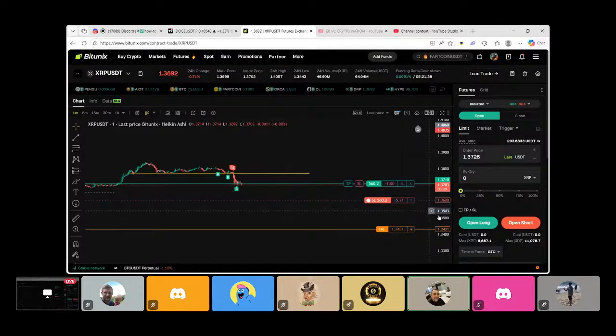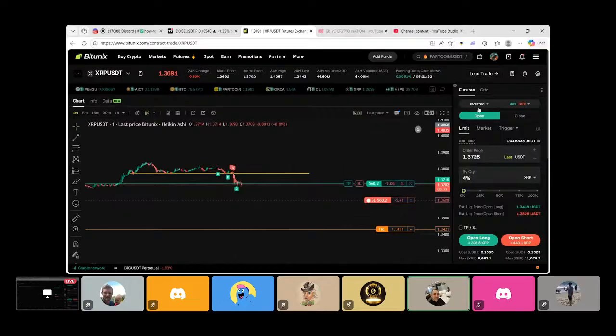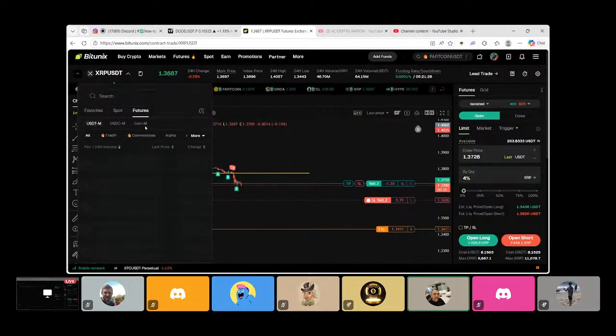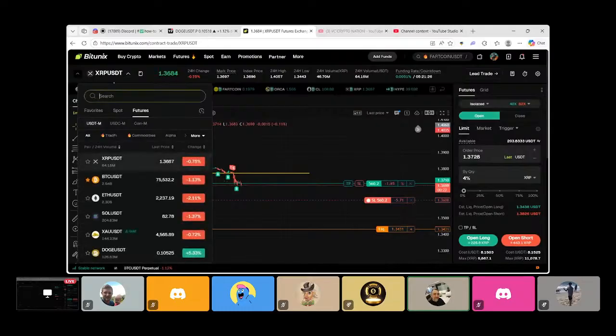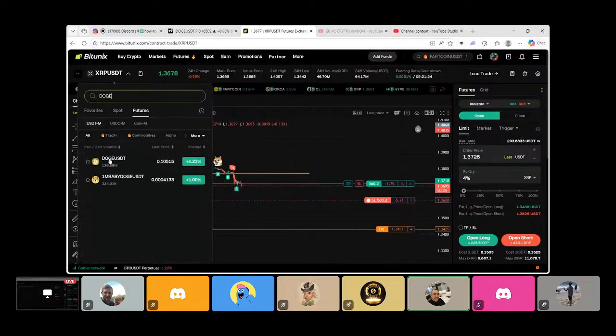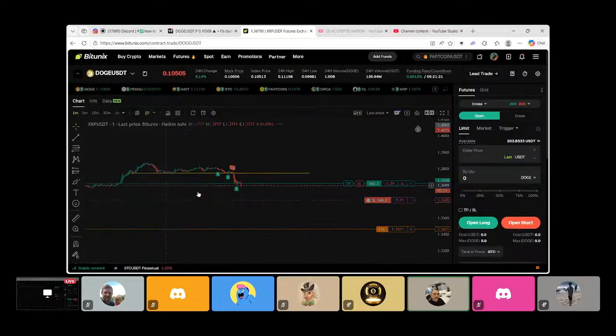Right. So this is a more detailed look at how much am I getting in a trade. You have your limit order set, you have your isolated, you're ready to make a trade. So let's go over to Doge and let's say we're going to get into a short trade here. So I'm going to head over to Doge. Okay. Now I'm setting it up.